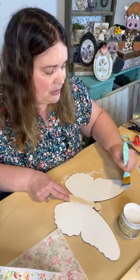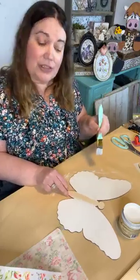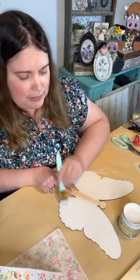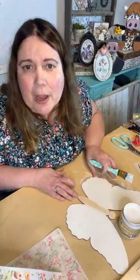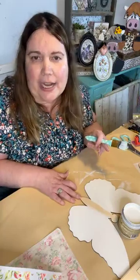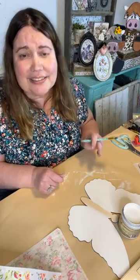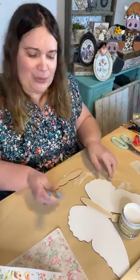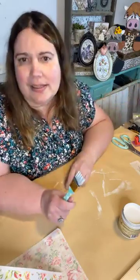All right, guys, I'm not gonna lie. I'm gonna test this on the body first because, like I said, I haven't used this paint before. It is a little bit thicker than I'm used to. So I don't want to mess up the whole butterfly, so I'm going to try it here. Bonding Boss for outside. I'm thinking you can. I don't know why you couldn't, but I honestly don't know if I've ever used it outside.